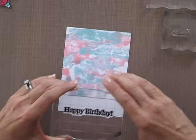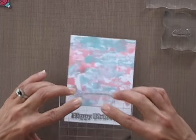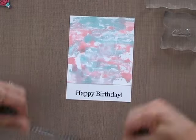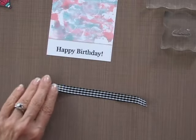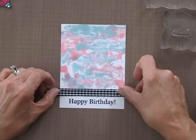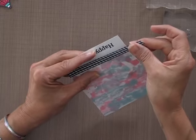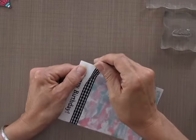These are very easy to position because you can see right through the clear stamps. I'm going to stamp it down just a hair because I want to add some ribbon — there's the Happy Birthday. I have a little bit of black gingham ribbon that I'm going to add just to cover that raw edge there. I'll trim a little piece off and tape the entire piece of ribbon so it will lay nice and flat. I'll place that where I want it, wrap it around the back, and you can move it before it becomes permanent — it gives you a little bit of wiggle room.